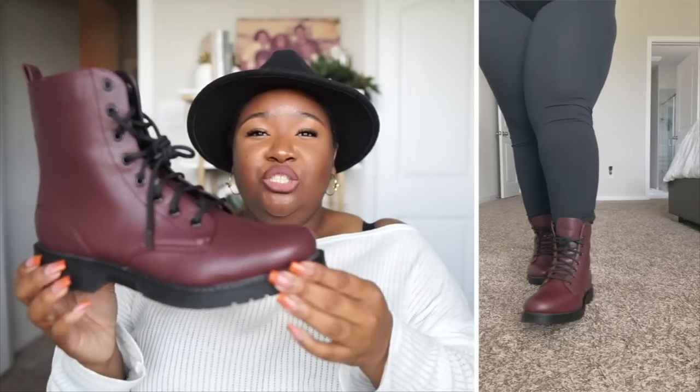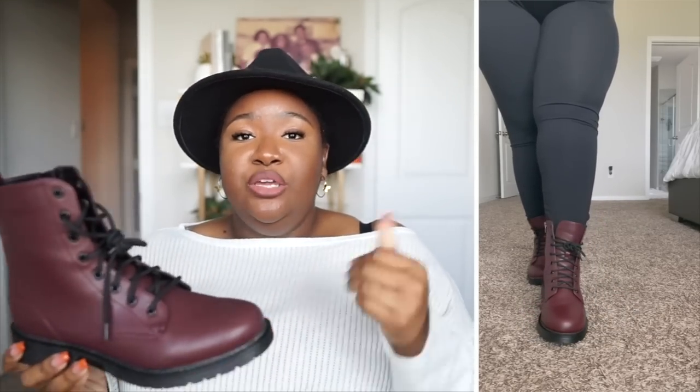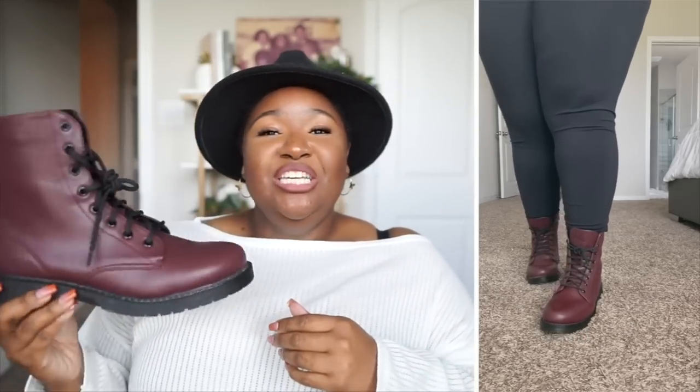This is such a cute color. You can partner it with black because, as you see, it's trimmed in black. I put the video of me showing it on my foot over here on my left side. But as you can see, it's trimmed in black. This will go really good with any kind of black look, or if you want to add it even to some browns or even other earth tone colors, it will go really well with that.